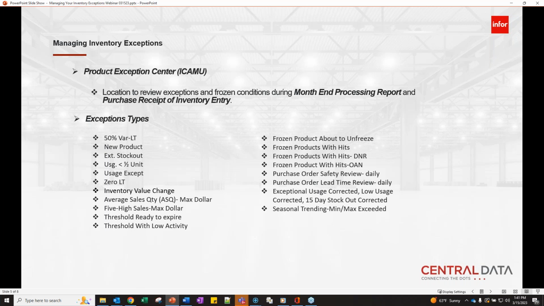So say you set up your boundaries for your safety review, and you're setting up, say, a 25 and 75% boundary, and it warns you maybe if you're continuously under 25%, your inventory stock levels may be too low, and or if it's over 75%, maybe you're stocking too much, and then they can go and do the adjustment to their safety review. And then you have your purchase order lead time. At the time of receipt, again, it looks at your product availability. You have min and max set as well to say it's out of the guardrails that you have set.